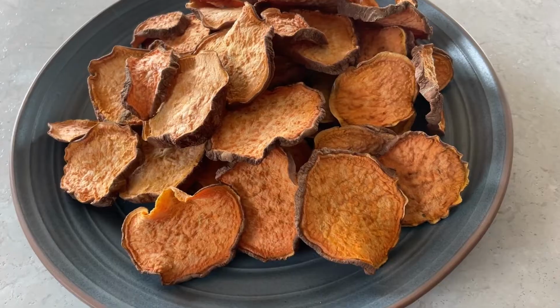So all I have to do is dry out some sweet potato slices in the oven, dehydrator, or the air fryer on the dehydrate settings for a couple of hours and they're done. It's that simple.